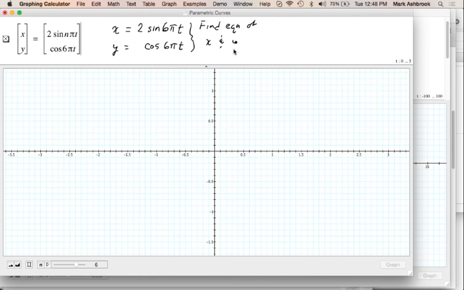So what do we do before to do that? Solve for t and plug into the other one, right? What's going to happen when we solve for t in this case? Inverse sine or inverse cosine, right? And so then we're going to have the sine of the inverse cosine or the cosine of the inverse sine. No good, right? This is no good. We don't want this. Okay? So we want something else that's going to help us in a much more convenient way eliminate t and get an expression of x and y. Any ideas?